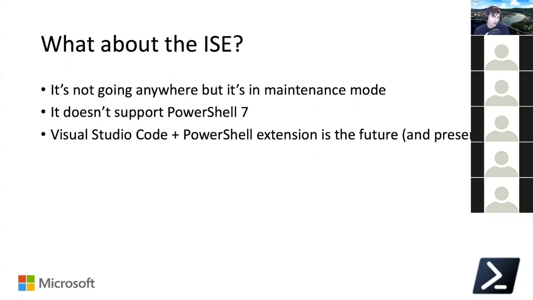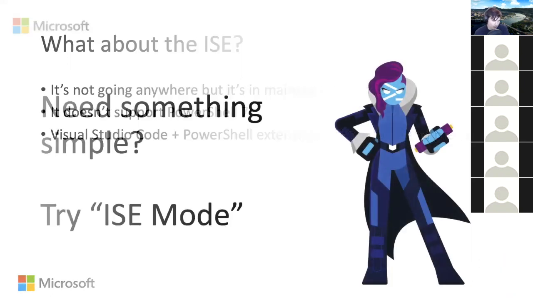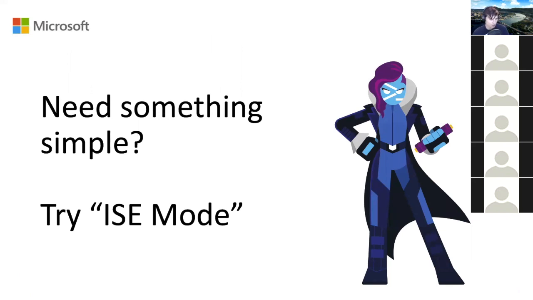With that said, perhaps some of you have tried Visual Studio Code in the past and were a bit scared off by some of the things it can do. It can really do a lot. There is a lot to this product, and oftentimes it can seem kind of daunting. So one of the things that we added semi-recently, actually it was added by a community member, was a simpler experience in VS Code and the PowerShell extension. We call it ISE mode. The idea is that it's geared towards giving you and people you know a bridge from the ISE to taking advantage of Visual Studio Code and the PowerShell extension's features.